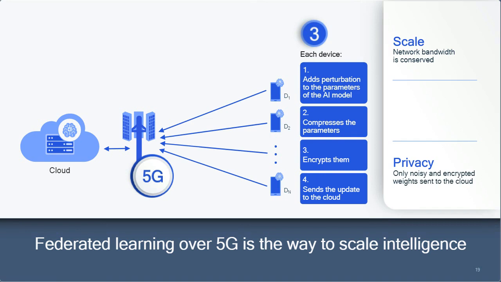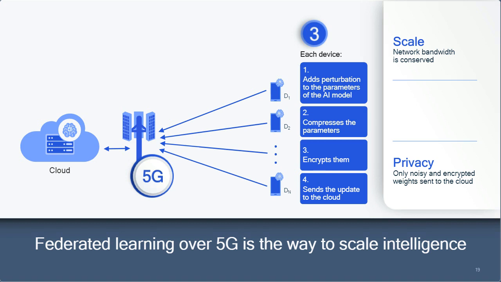Now, as the devices are updating their models locally, it's important that they go through a few steps. So first, they should do some kind of privacy preservation. So they can add a perturbation to the model parameters of their local update, something that's also referred to as differential privacy. And this ensures that the model update itself doesn't leak any of the particulars of the data that's stored. And then we can compress the parameters and encrypt them. And this is something that is typical of a communication system in general before we send that update back to the cloud. And then there's also a notion of secure aggregation, where the model updates are not necessarily able to be seen by the server, but the sum of the model updates are able to be seen and decrypted. And that helps to further protect the privacy and protect the model from leaking the information.